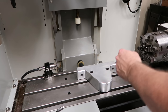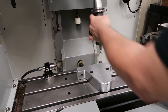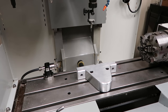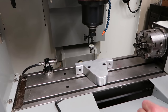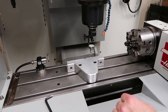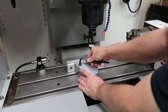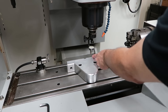Here, I'm going to put a dial indicator in the spindle and indicate it in on the X-axis. The easiest way to do this, if you don't want to fight a bunch of back and forth, is to line your indicator up with one of these screws here. Doesn't matter which one. Snug that screw down a little bit, make sure this other one's not tight, and then zero your indicator right across from that screw.